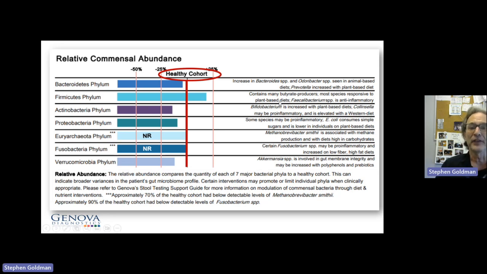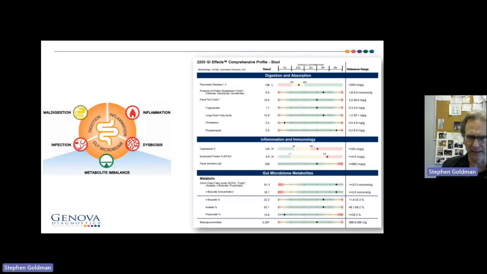The value here, I think, is also from the fact that you have this static text. And so it gives you some interesting information. For example, the Bacteroidetes, a lot of these are from animal-based diets. So when I start to see a lower Bacteroidetes, that may be the case. Whereas the Prevotella in this particular phylum is more plant-based. So if just a Prevotella is high or low, that's a very informative finding. Whereas the Firmicutes, most species are responsive to plant-based diets. So it's wonderful information and a great way of breaking down each phylum in terms of what it can tell us about page 5 and the 24 commensals.